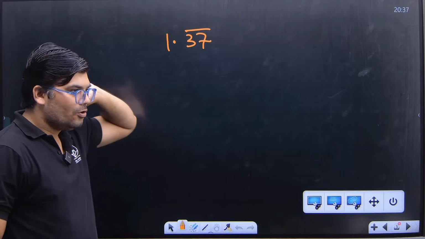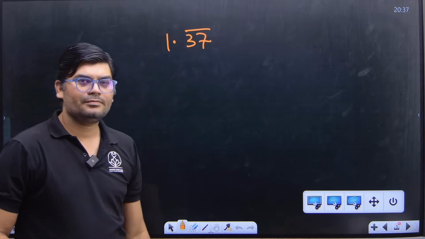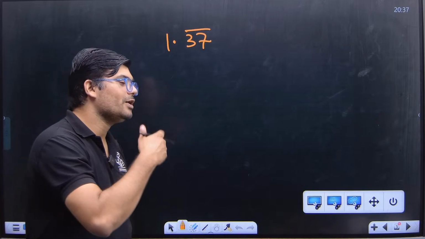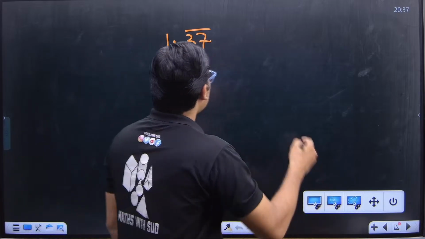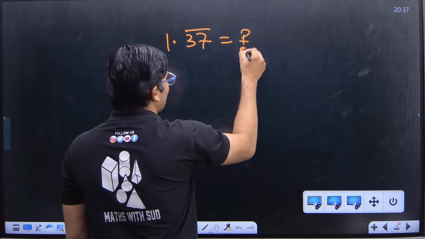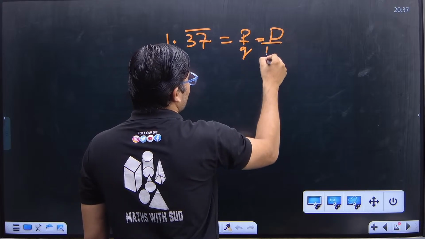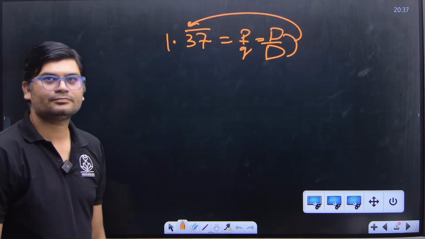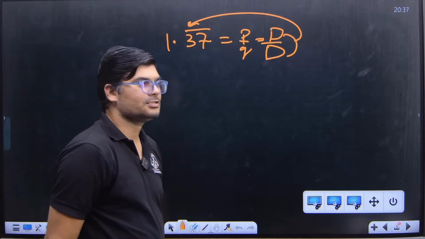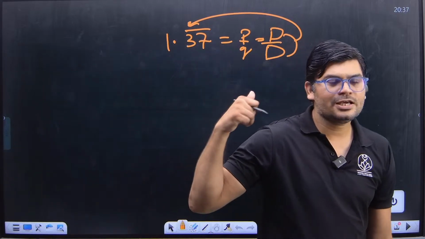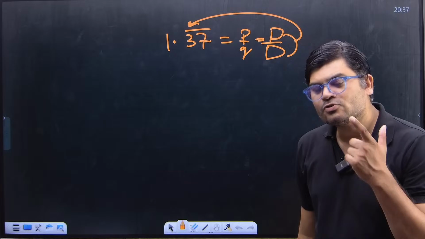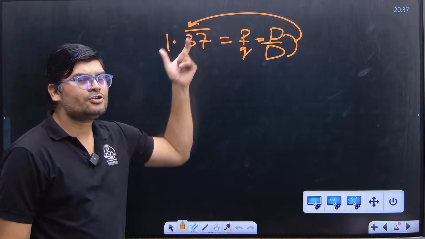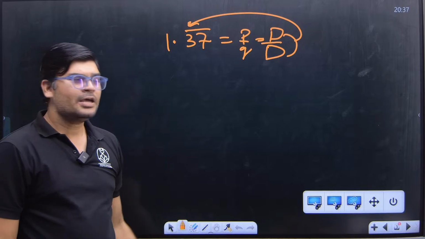Okay sir. Okay, can you tell me, is this a rational number? This is a rational number. Then tell me what are P and Q. Can you write this in the form of P by Q? I want a numerator and a denominator so that their value is equal to 1.37 bar. If you are so sure, you are telling me, sir, this is a rational number. So my next question is, then tell me beta, what numerator and denominator should I write so that this number becomes a rational number.